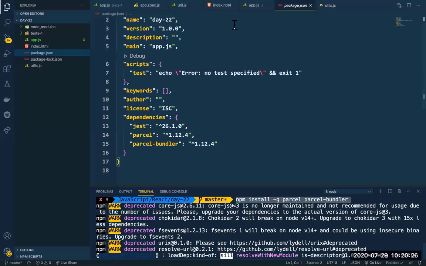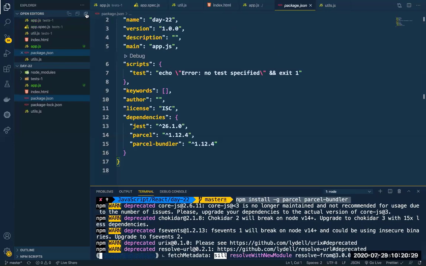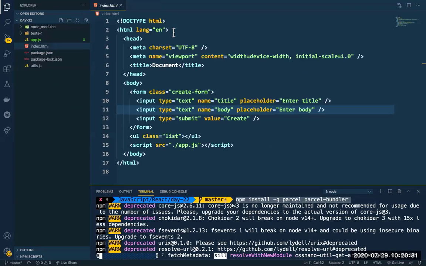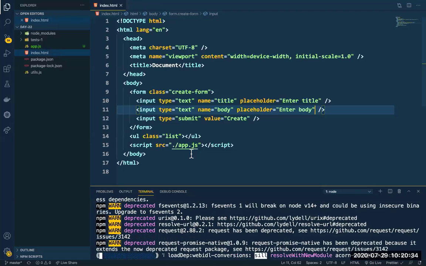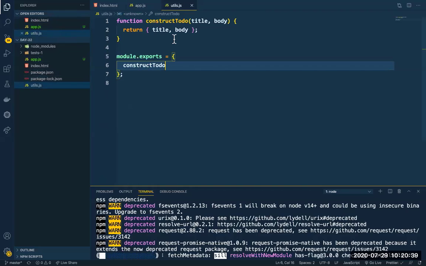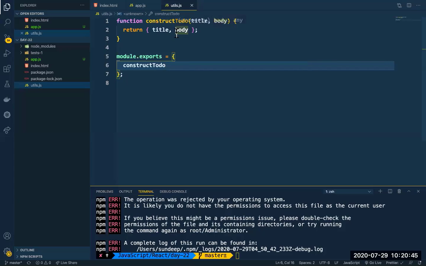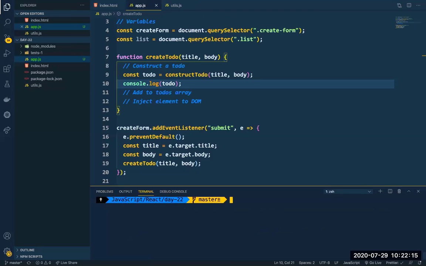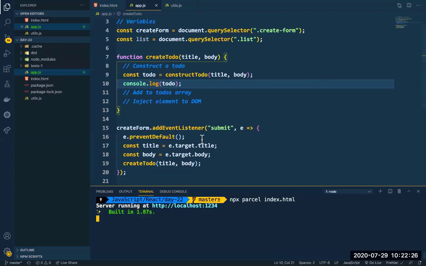So obviously what I'll do now is close all my open editors and open whatever I need right now. So I'll have index.html, I'll have app.js, and I'll have utils.js as well. As of now, this is just a normal function which constructs the to do and then it returns the title and body. I need to pass the pseudo parameter. Pseudo, but it should work actually. Let me use npx parcel index.html. Okay, it worked now. Thank you so much, Aniket. I could have saved some time, but yeah, thank you so much.